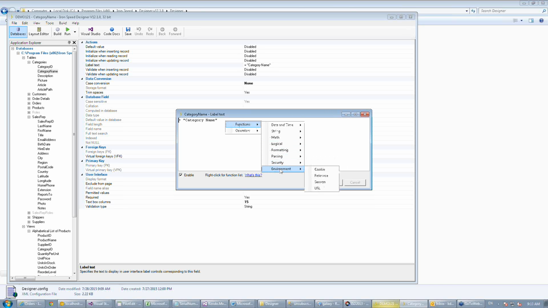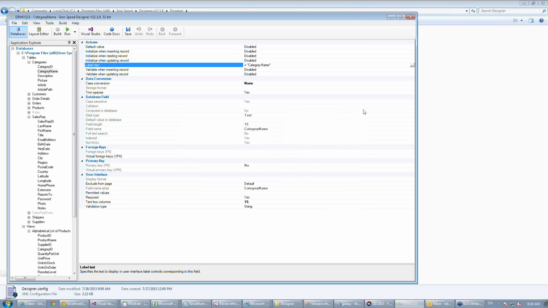Lee asks, show me how to make a one-page landing page for my hundreds of domains. That's actually pretty easy. All you would do is use Iron Speed Designer to create a single page. So you'd use the application wizard as Carol has demonstrated here. In this case, you would just pick one page.